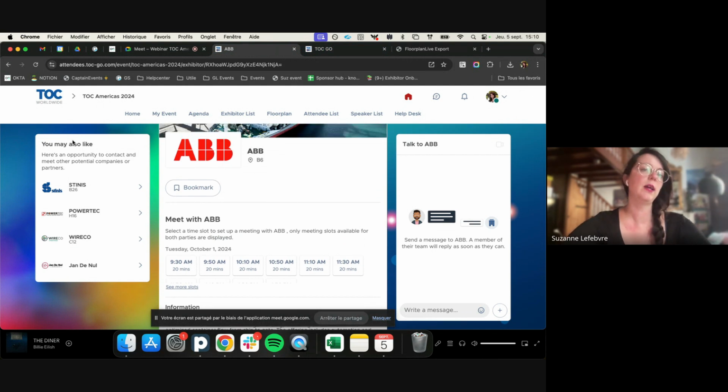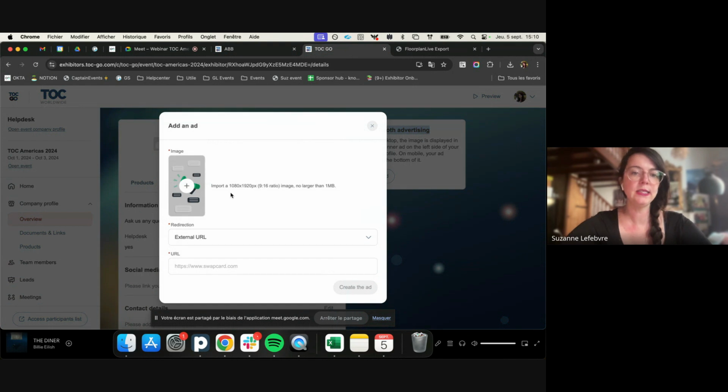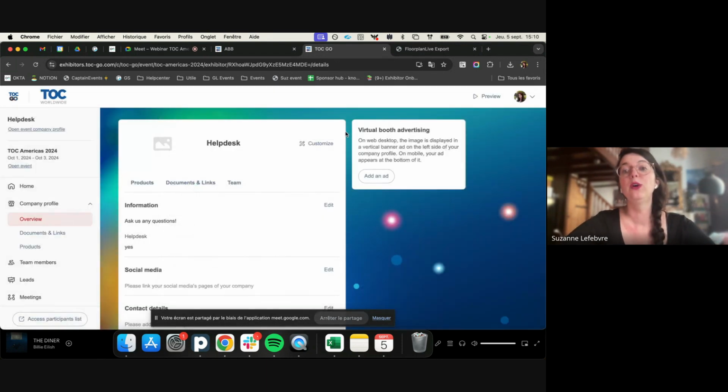It will be like a banner. If you go here, add an ad, you will see the right format. And you can choose the redirection when we click on this ad. So you can put, like, for example, your website and add the image.